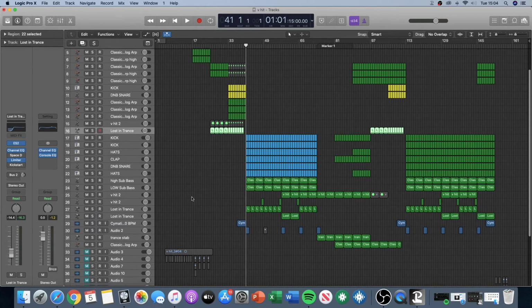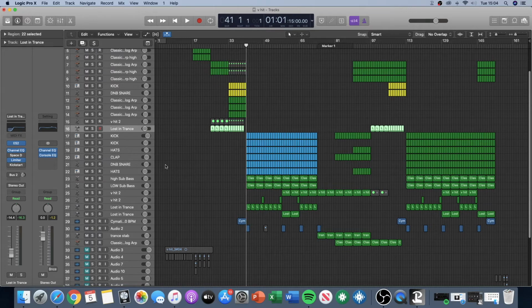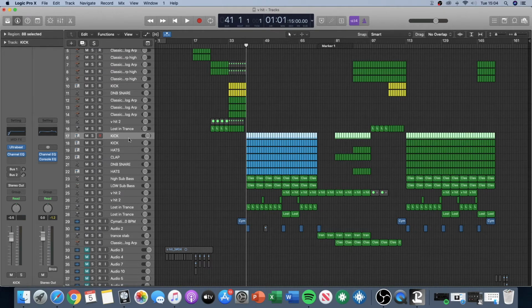The drums I wanted to pop, so it's pretty much the same setup as the last video, because I do keep them the same, but I wanted the kick to pop. So what I've done is I've got 2 kicks. The 909 is the classic one with the same setup as the other video, and then I've got a dub kick still from the Ultra Beat drum synth, and I've taken out the lows in that just so it's hitting you in the face and it sticks out a bit more. The hats and the claps pretty much always stay the same.